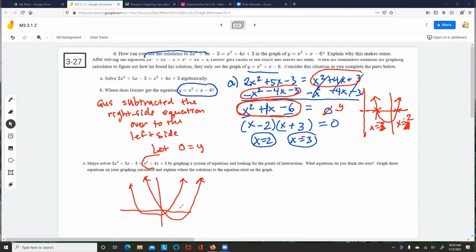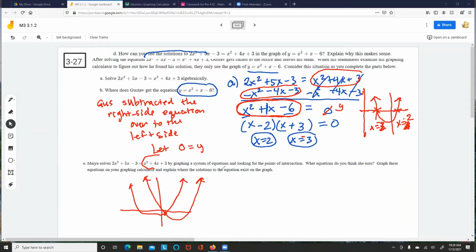It depends where the parabolas are. You had a problem like this on the very first homework assignment, at the end of the first homework, because I was grading it and some people didn't draw pictures, and I was kind of annoyed. It asked you how many ways can two things, a circle and a parabola, intersect, right? Something like that. So you could have one intersection or you could have two intersections.